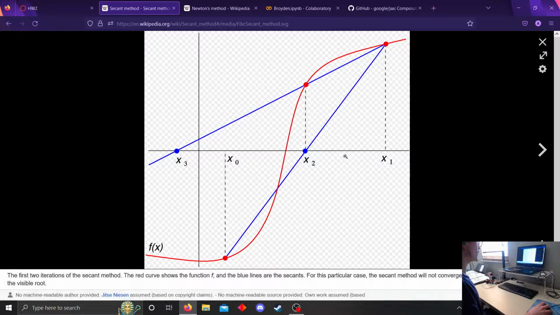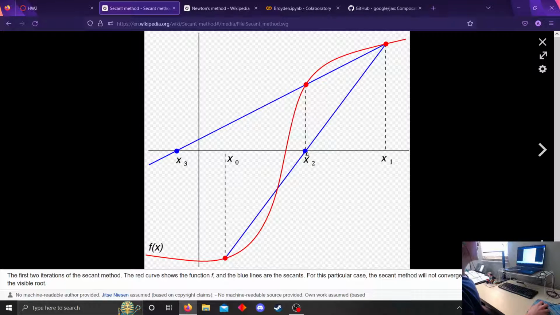So, actually, if I can pull this up real quick. The way this secant method works is we're going to start with an initial guess, x0, which will take this x value here, and we go to our function and get the function value at that x value. Then we have another initial guess, x1, and we get the function value at that x value, and we connect those two points, f of x0 and f of x1, with a straight line. Now we take the root of this line, and this is going to be our x2.